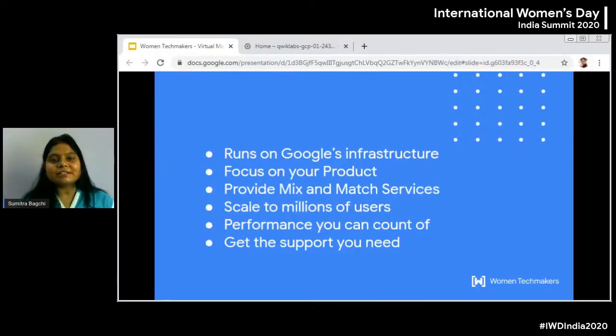You can focus on your product. What product you are going to build, you don't have to ponder how it will be built. You can use the services and you are good to go to build your product. You can also mix and match services using Google Cloud Platform.